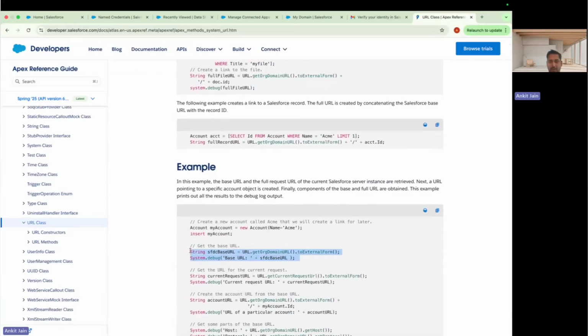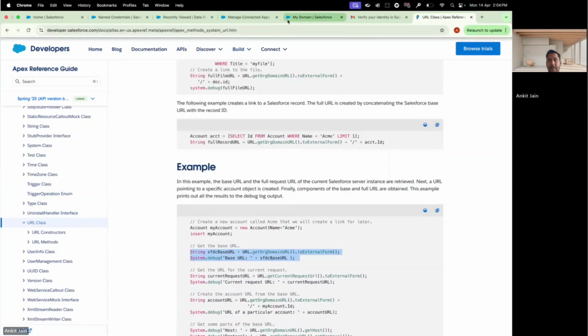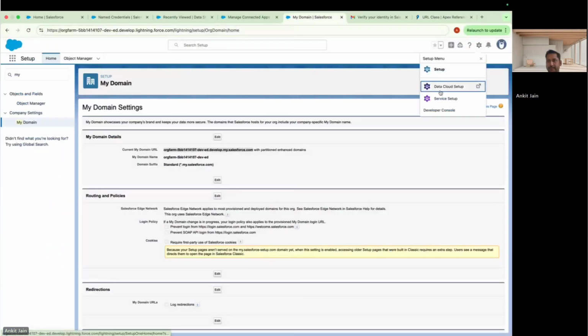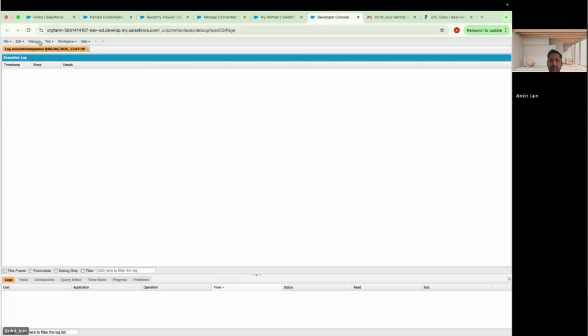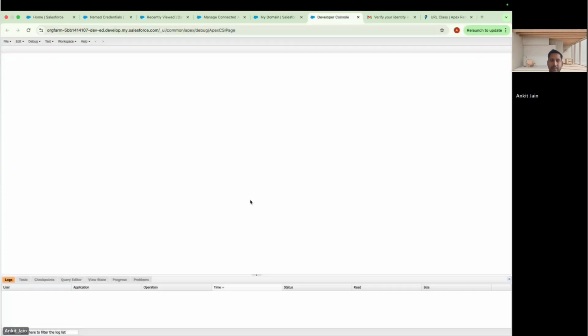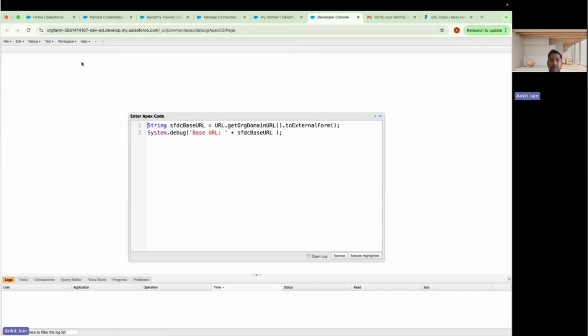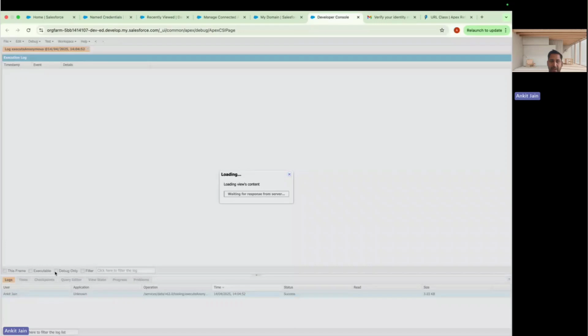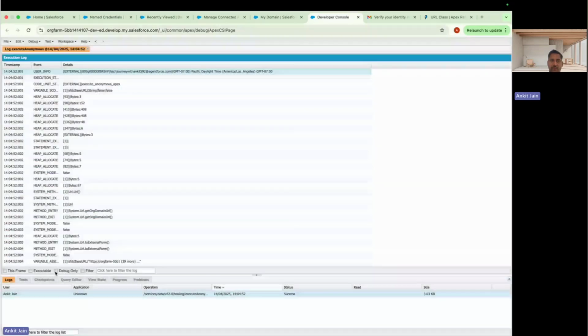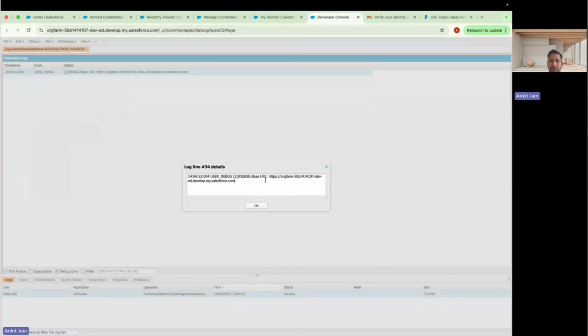So again, I'm copying this code from here, navigating to my org, opening the developer console, clicking on this button, and here I go and execute this command. If I go and execute this, basically this command will give me what is the base URL that I want to connect with. So again, I'm opening the log file. This is the base URL that I want to connect.